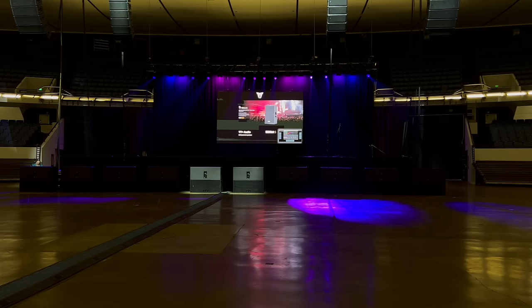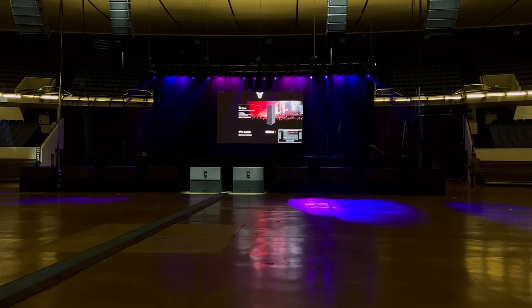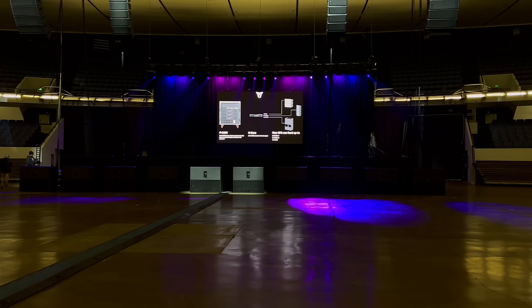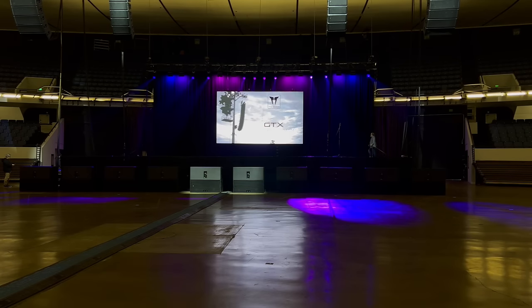The system can be combined with our proven TT Plus point sources. The monitoring and control of hybrid systems consisting of passive GTX systems combined with self-powered front fills, for example, underlines the flexibility of the concept. A single XPS 16K amplifier can drive 4 GTS-29 subwoofers and up to 6 GTX 10 or 3 GTX 12 line array modules using a single PCOM cable.